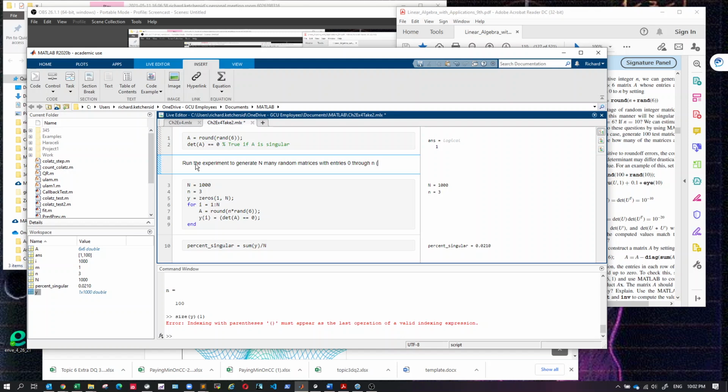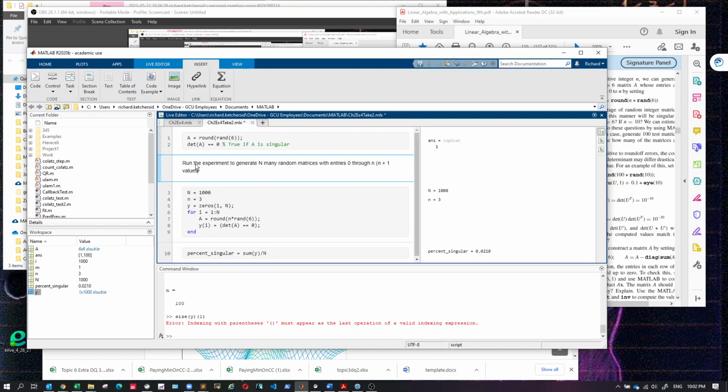So there are n plus 1 values available, right? And record which of these are singular, right? So you can make comments like that in that text, okay?